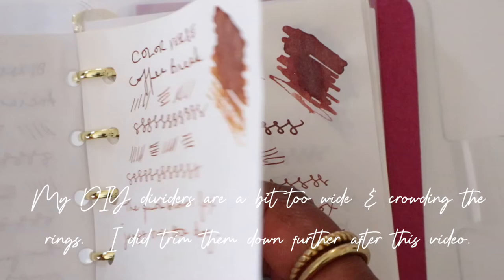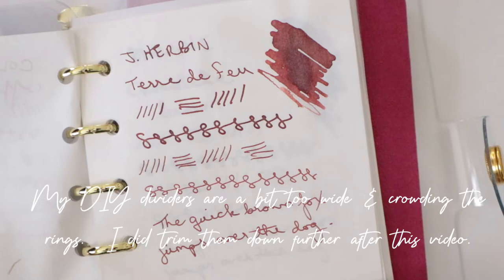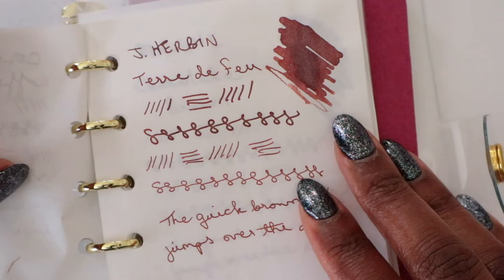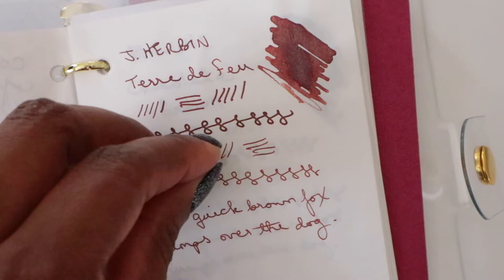Now, as for drying properties of any of these inks, I will say that I don't write a lot with most of these inks. When I get to some of the ones that I do write with and some that I have noticed, whether they dry fast or slow, I will be sure to mention that. But I also do want to note that I am left-handed, and because of that, my hand may drag across whatever I did write. So it is important for me to have an ink that will dry fairly quickly.